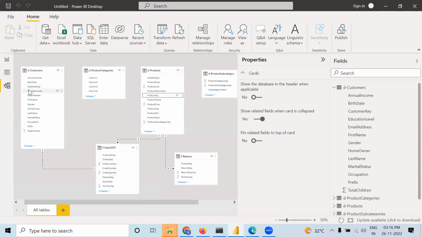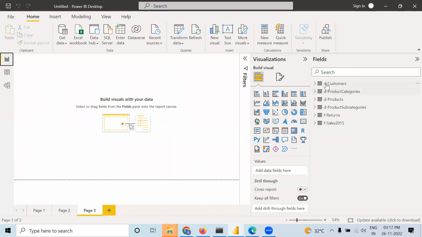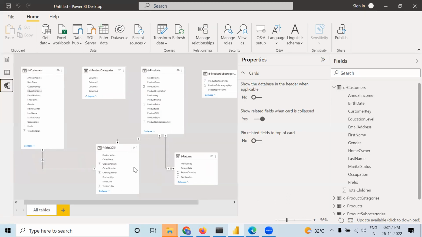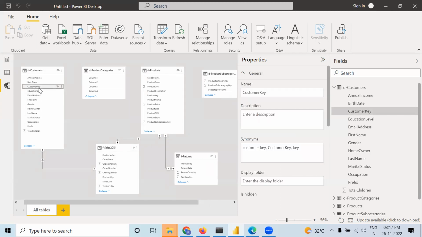Now, one more thing. They are having common columns. And somehow if we make a model and we are choosing some columns in this table, we will take the columns in this table also. Okay. So in this table, the common column is called primary key. So customer key is primary key over here and the same customer key is foreign key over here.